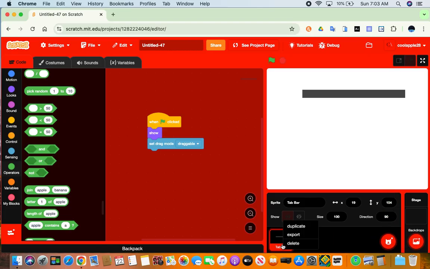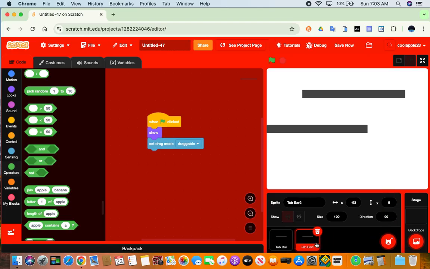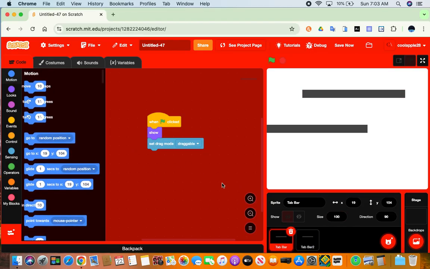Next, we're going to want to duplicate this sprite. But we're going to want to click on that and say not draggable. Oh yeah, we also, on our other sprite tab bar, we're going to want to add the go to 0, 0 block.